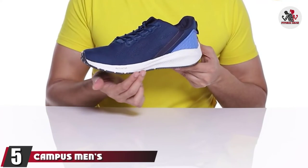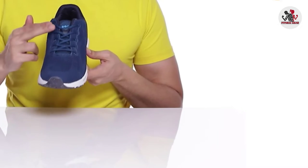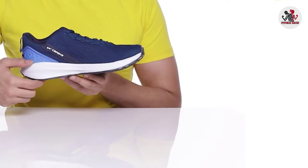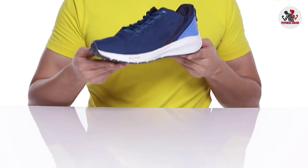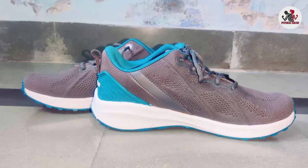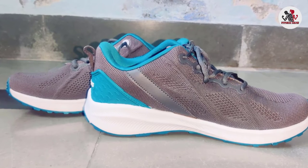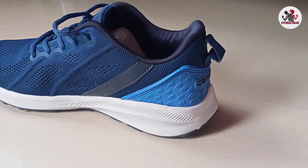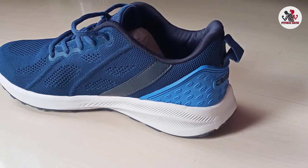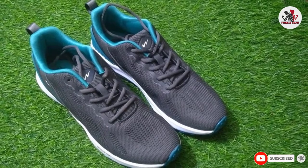The number 5 position is held by Campus Men's Mexico Running Shoes. The Campus Men's Mexico Running Shoes are affordable, resilient, and lightweight running shoes with minimal design. While running, these shoes provide energy return at each step. They are backed by a single-layer, sturdy mesh on the upper side, and comfortable cushion midsole, providing great traction at every step. Moreover, the full-length, slip-resistant sole not only protects you from accidents but also makes your shoes more comfortable and flexible. Furthermore, these shoes are light and suitable for jogging as well as running even on rough roads without getting damaged. Lastly, the tip is rounded and does not strain your toes.